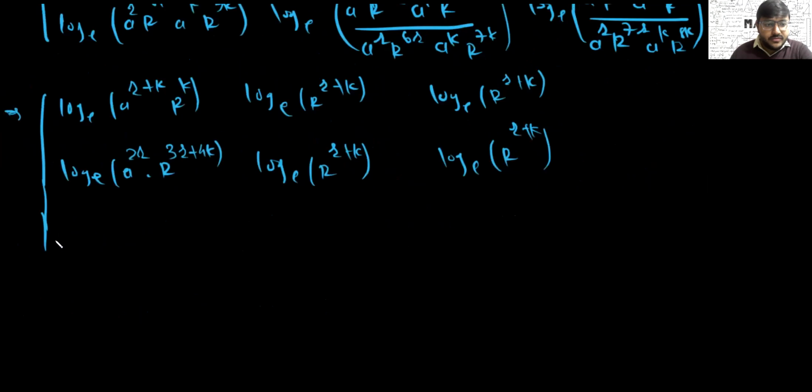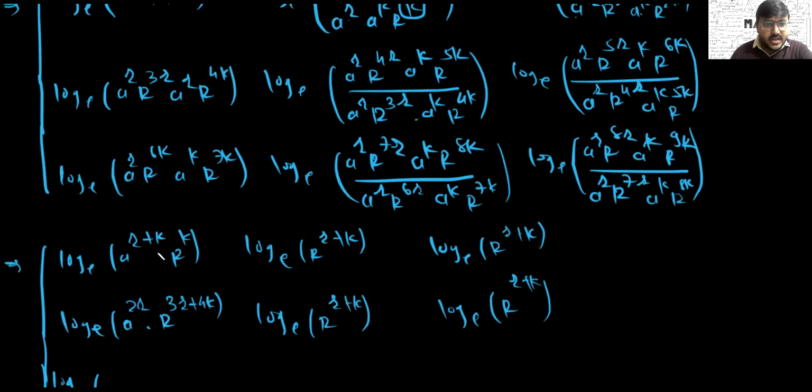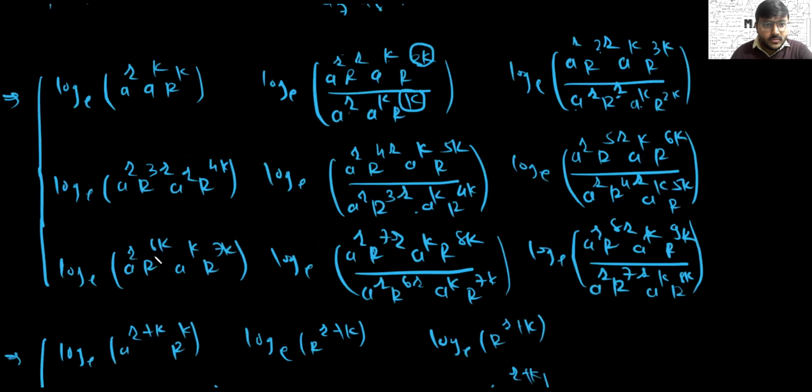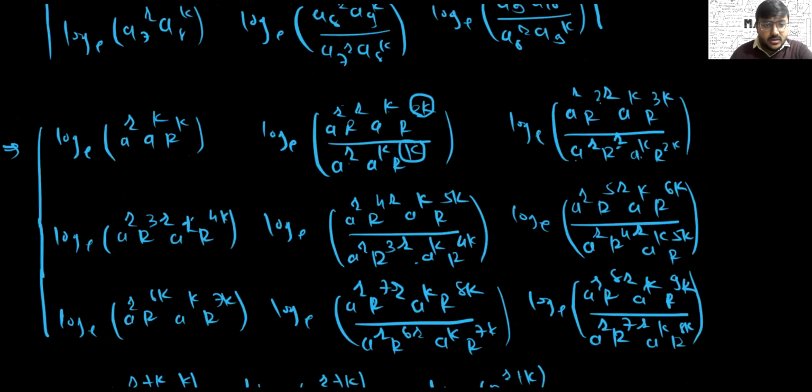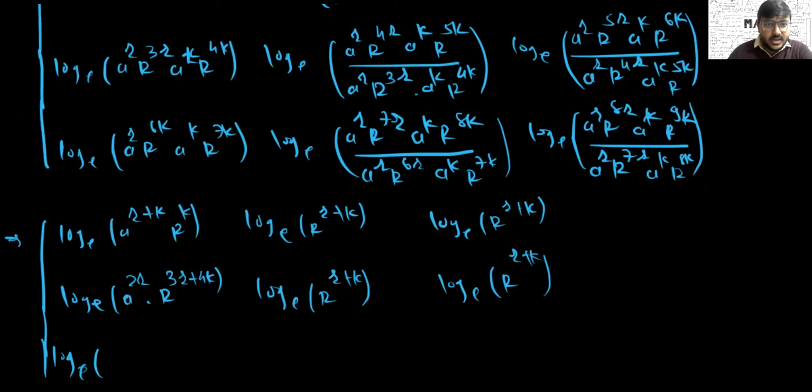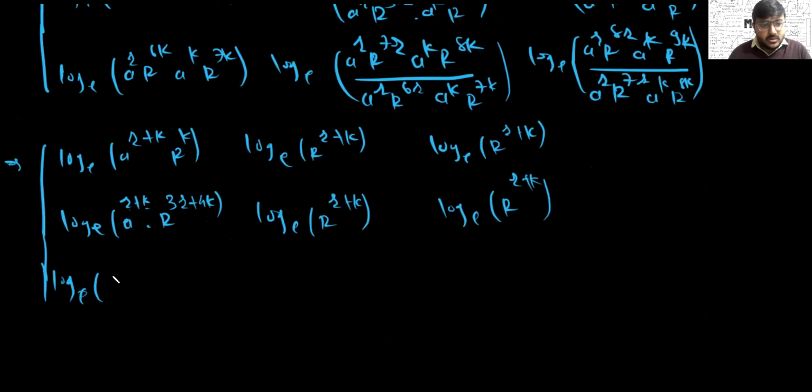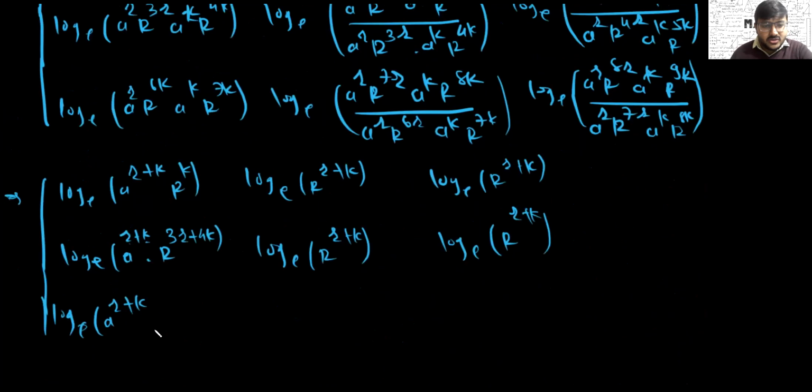Now in the third row, the first element, as I said, we don't have any concern with that, but as I want to write it down, here it will be r plus k. So I just need to change that. Though we don't have any concern, I need to write down the correct one. So a raised to r plus k and R raised to 6k plus 7k. But the rest will be the same.